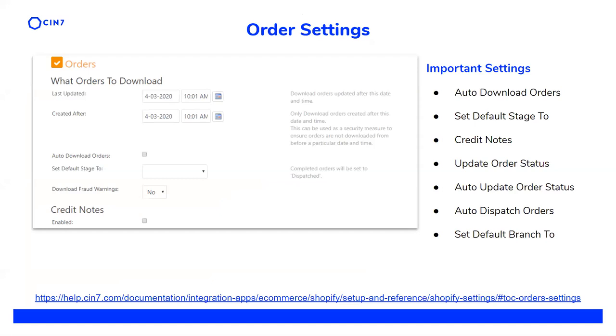But there's quite a few options where you might go, oh, I'd actually set it to this instead, which is perfectly fine. If there's something I don't cover that you think is quite important to your workflow, maybe submit it as a question during the Q&A section, or if it's very specific and you want to discuss it privately, you can send in a support ticket and we can help you later on.